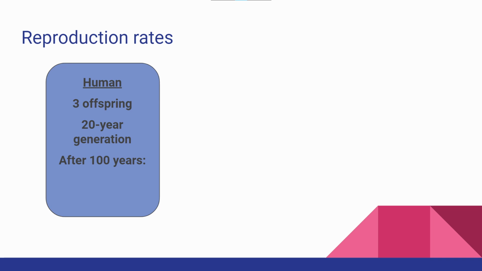If you run the math on that, there will be 5 generations of humans in that 100-year time span. You'll have the first human, then reproduce into 3, and each of those 3 reproduce into 3. So after just 2 generations, you have 13 total humans. And after the 3rd, 4th and 5th generation, at the end of this 100 years, you have 363 total humans across all 5 generations.